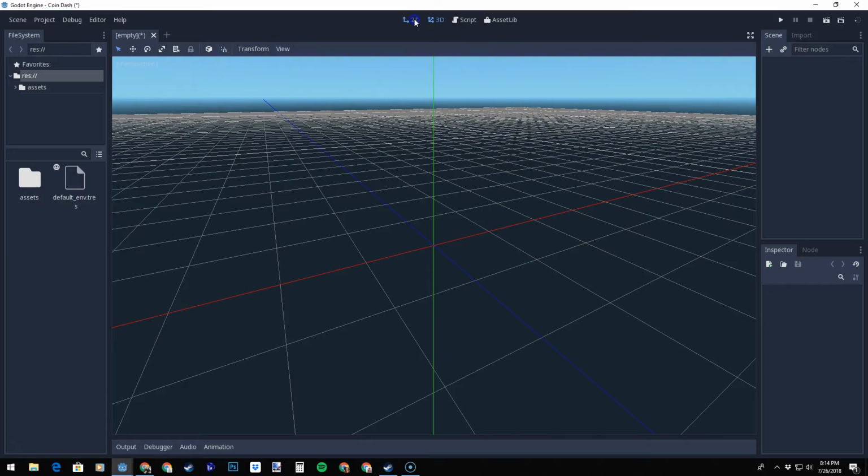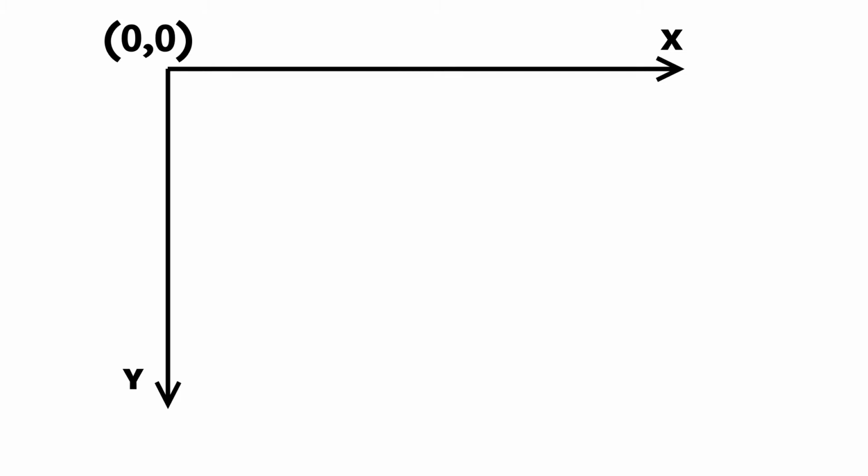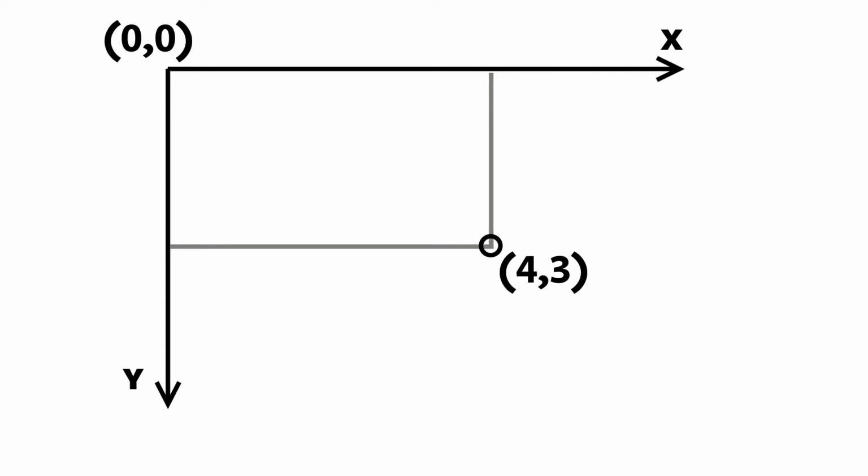Okay, so vector math is really an essential tool in game development, and it involves a lot of linear algebra. I'm not going to go into it right now. We may have a micro lesson on it later on. But when working in 2 dimensions, you're going to be using Cartesian coordinates to identify locations in space. A particular position in 2D space is therefore written as a pair of values, such as 4, 3, representing its position along the x and y axes. Any position in the 2D plane can be described this way. In 2D space, Godot follows the common computer graphics practice of orienting the x-axis to the right and the y-axis down.